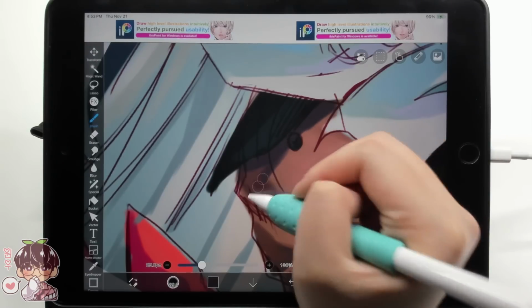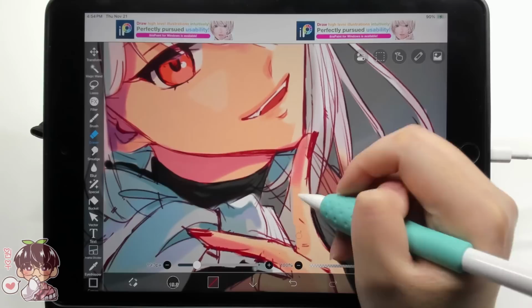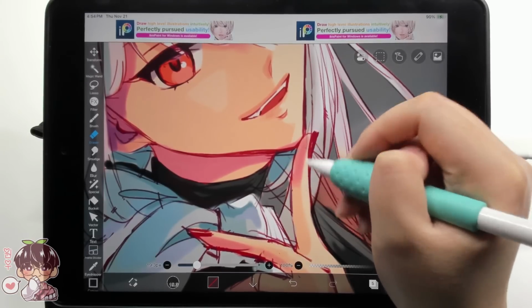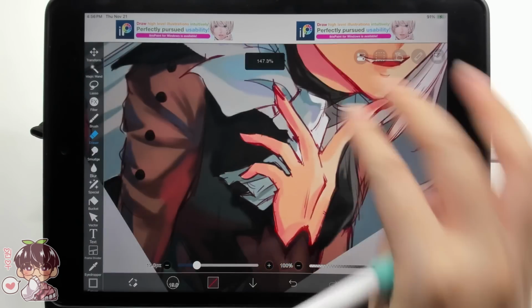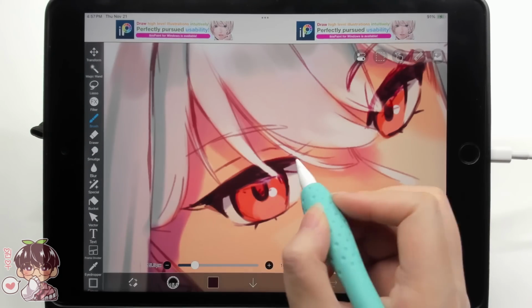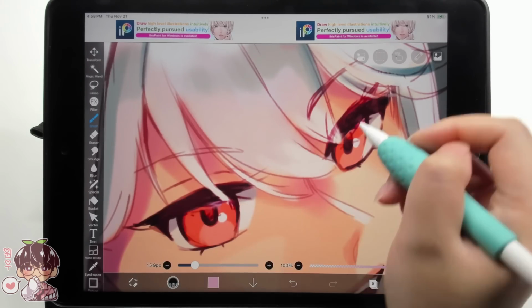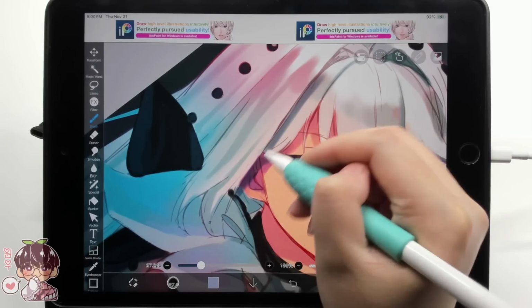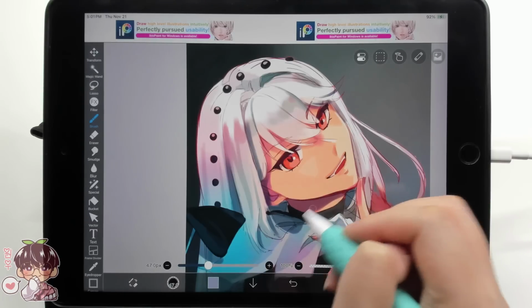But let's talk a little bit more about process-wise. And I do apologize if none of that made sense. Basically, I would like to have a deeper understanding of the Ibispaint brush mechanics and settings so that I can make a brush that suits my needs. I struggle with this in Clip Studio Paint as well, but I do have my favorite brushes on there too that I don't think make me want to keep fiddling with settings, if that makes sense. But let me get back on track a little bit here.